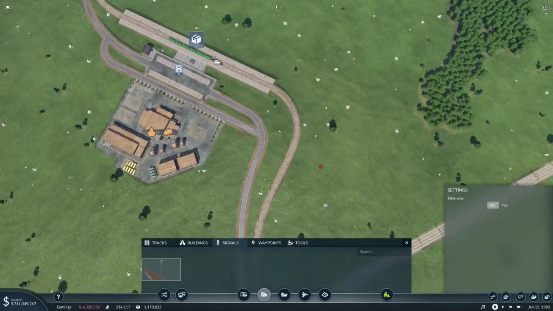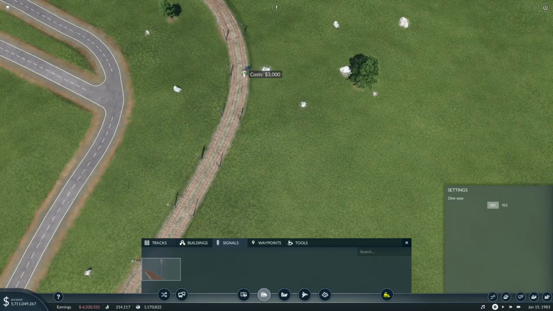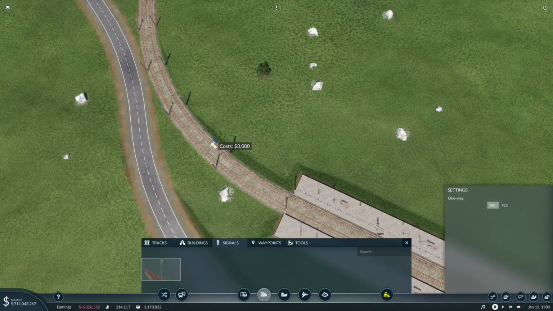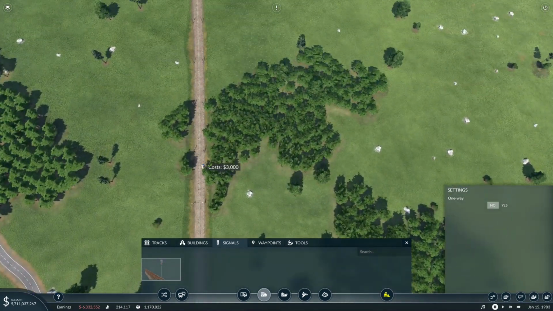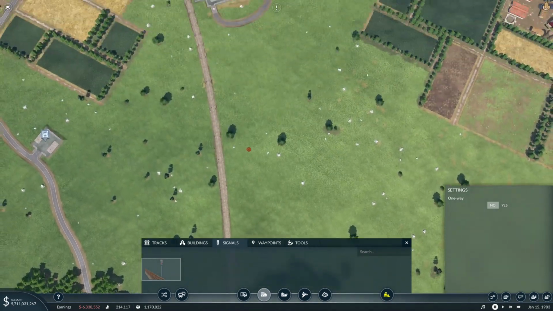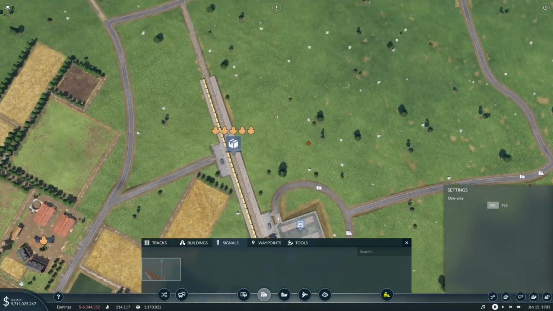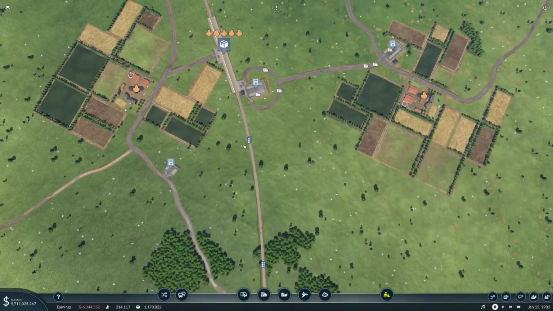This is quite a crazy little setup. So we'll put a signal there and there. We'll put a signal here and there. And there and there. We'll have multiple trains running here now. So we will need to do a bit of this work. Okay, so that might be sufficient.